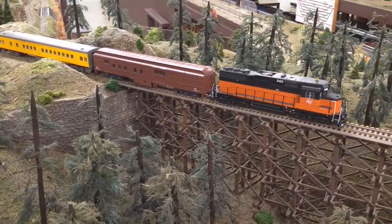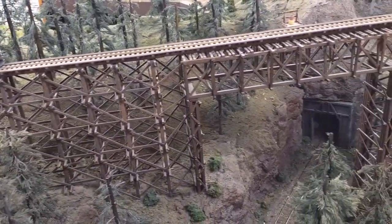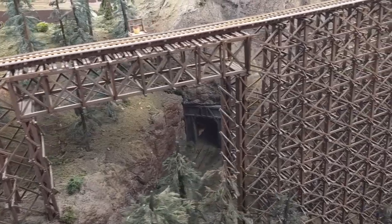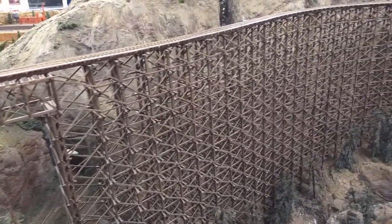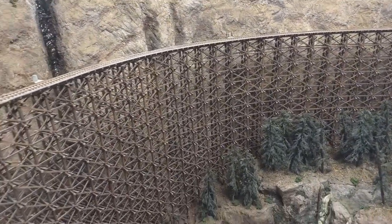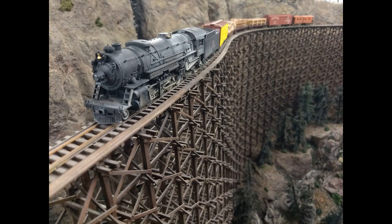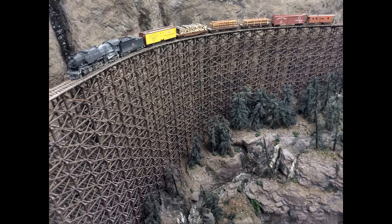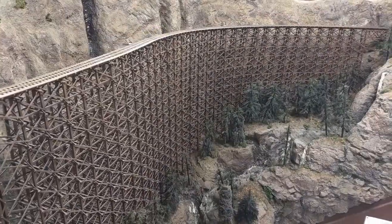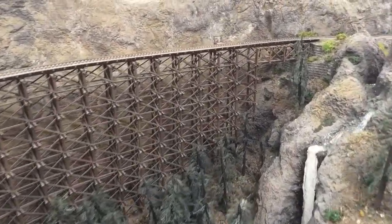Coming back over New Bergen, we come across maybe the most significant landmark on the Hennepin Overland layout. This is the Clothespin Canyon Trestle. Now, this thing is truly impressive. This trestle is just about 6 feet long, very elaborate. Every little piece of wood you're looking at has been hand-cut. None of this scale model lumber was purchased. It was all made, stained, and applied. Truly spectacular work and proven to be award-winning.